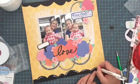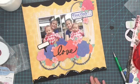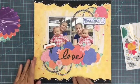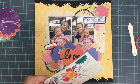Now, you're going to see, as I said, that I'm about to shift my design. And what I'm going to do is I'm going to take one of those circles from underneath my flowers and push it up to the top. And so now you can see I've changed things. So it really has a diagonal feel to it instead of being quite so heavy in the center.